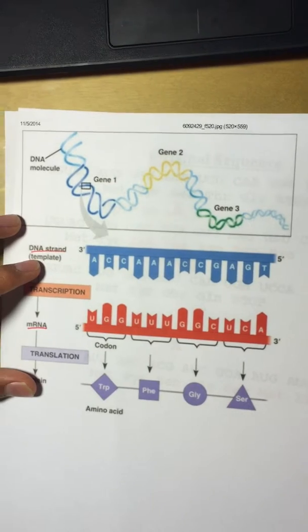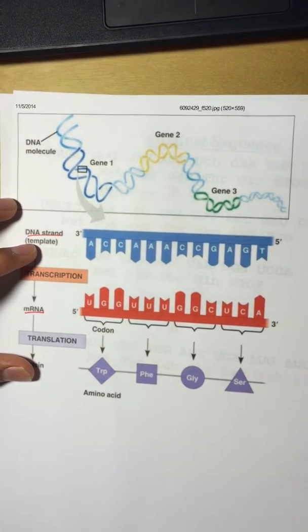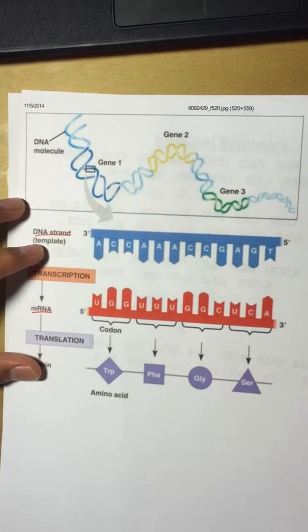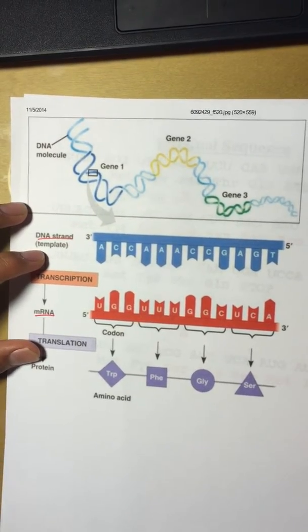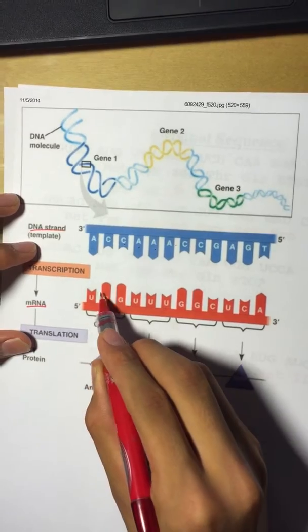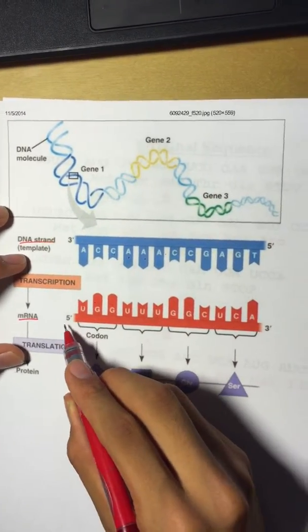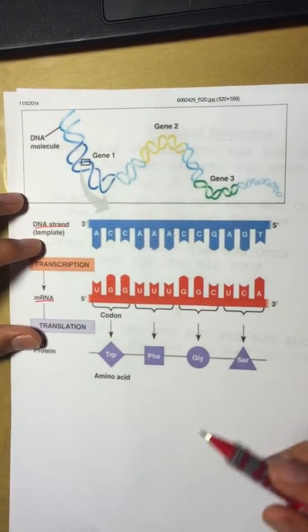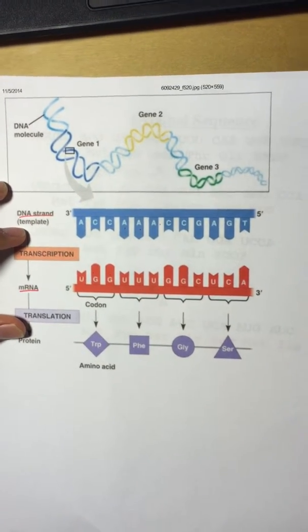What happens is there's something called the RNA polymerase, just like the DNA polymerase, and it comes along and reads these bases, and then it lays down the corresponding bases as an mRNA. But there's something different about the RNA that is created.